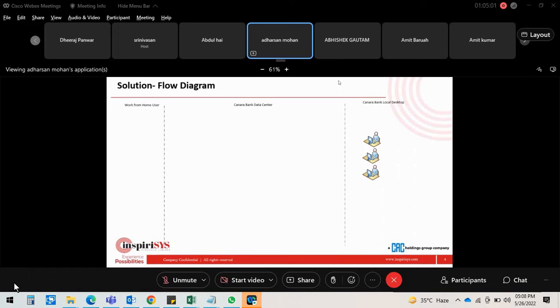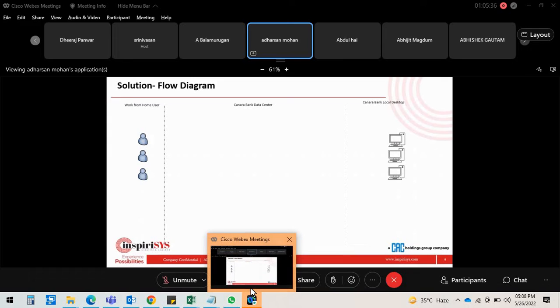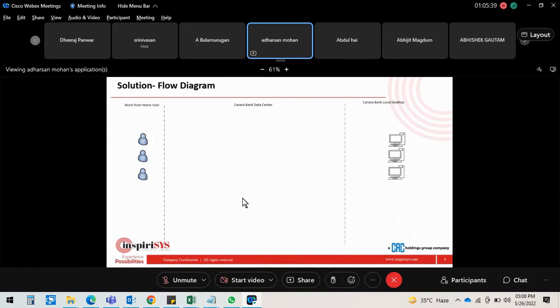Once the user goes to a work from home setup, the desktop will remain here, and the user will be sitting in their work from home setup. They will have their desktops or laptops, and their mobiles, be it Android or iOS. All these end user devices are supported in our environment. So the client flow will be like this.